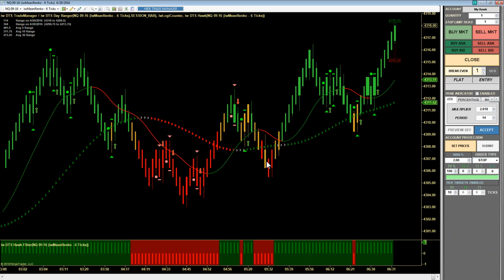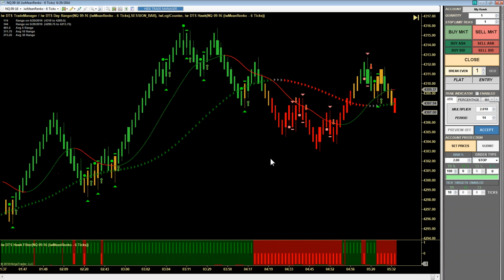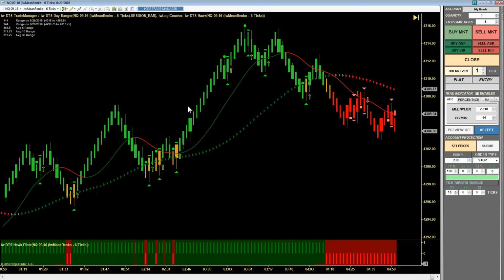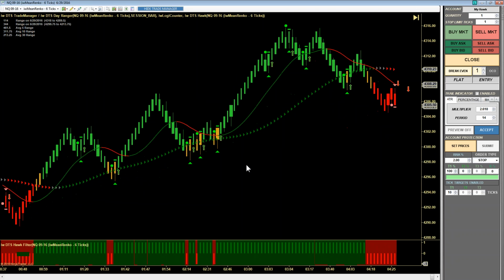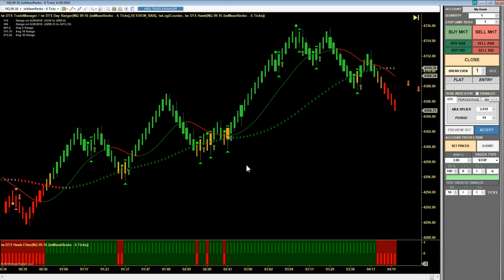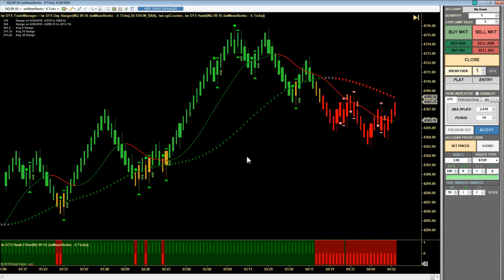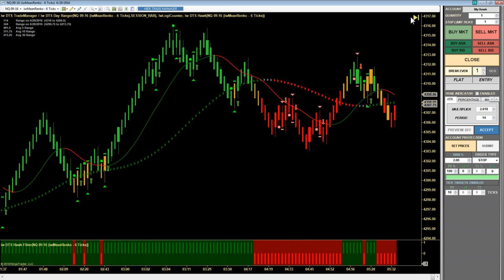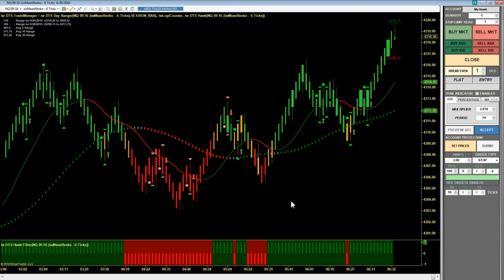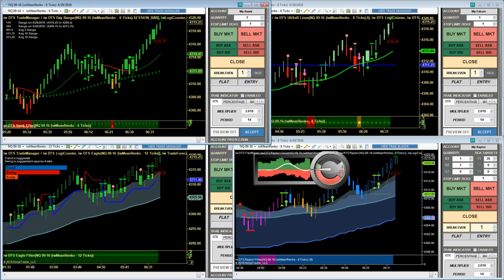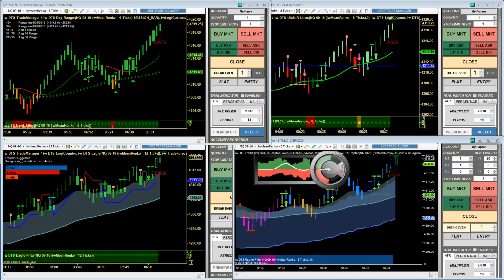Now, you're going to look at this. At first, it's going to seem maybe a little bit confusing because it looks like there's a lot of signals printing. We don't necessarily take all these signals. Rather, what we do is we hold out for the high probability signals. And there's only about between 3 and 5 signals for each tool that we focus on. And I can show you more about those. Well, here, actually, I'll pull them up for you right now, just so you see what they look like.